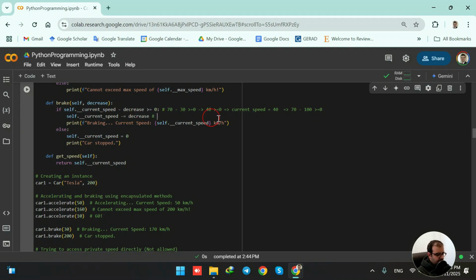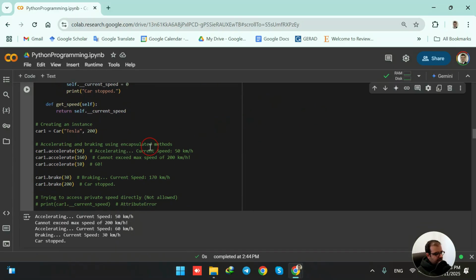So the current speed equals 60 minus 30, so the current speed equals 30 now. We decreased it. And we are going to show this message, breaking, current speed 30.